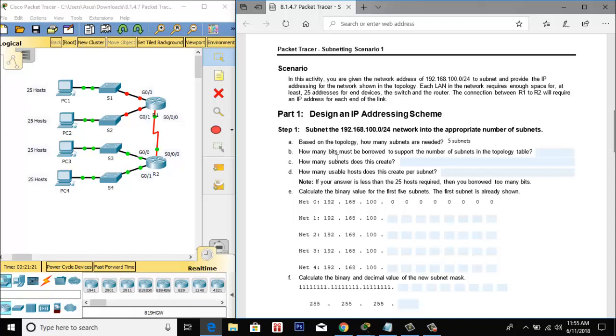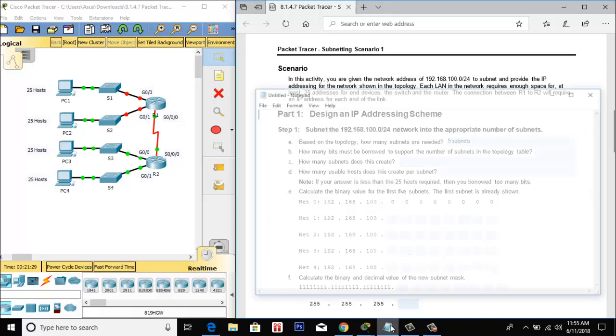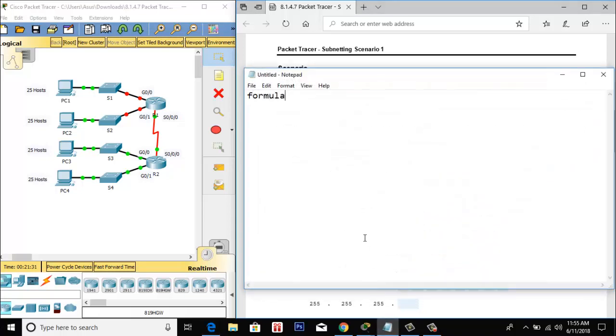B. How many bits must be borrowed to support the number of subnets in the topology table? So bits. Here's the formula of the bits. 2 to the power of n bits means subnets.